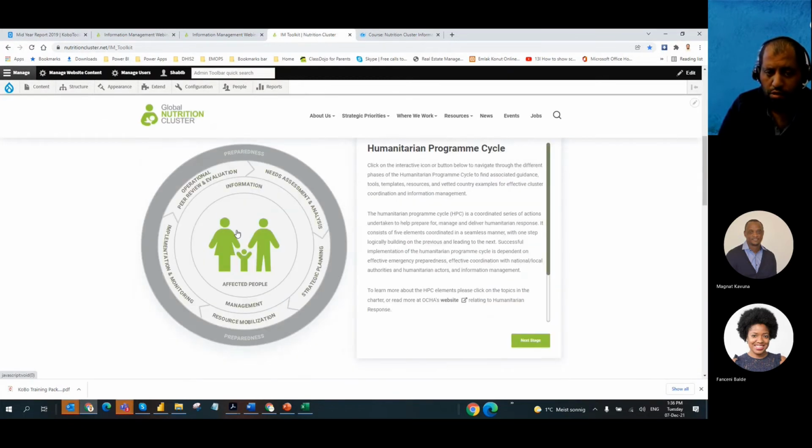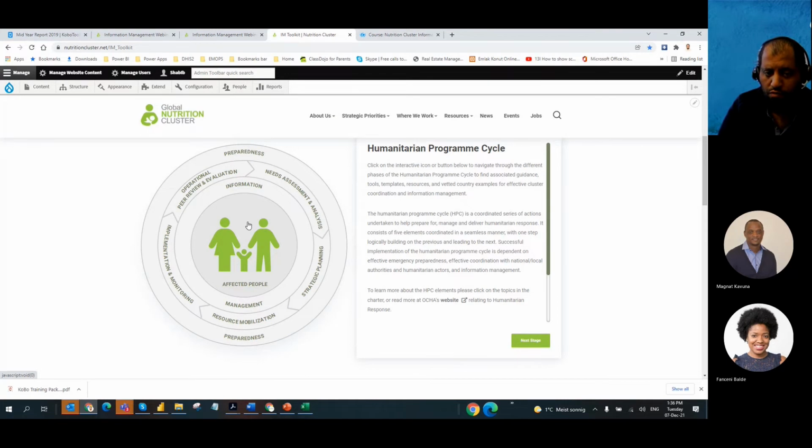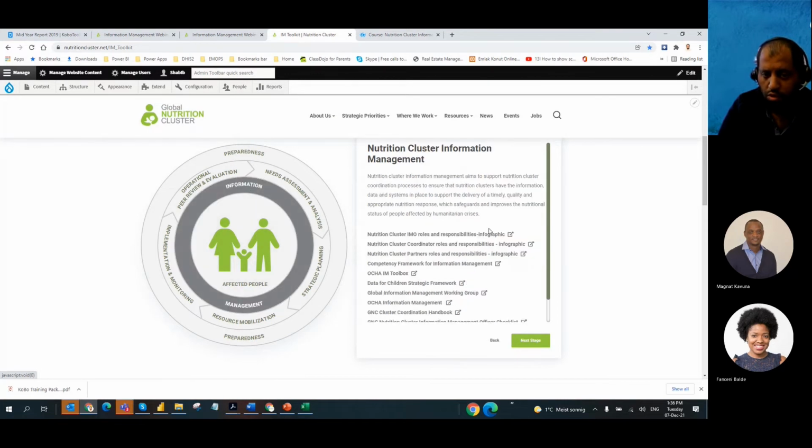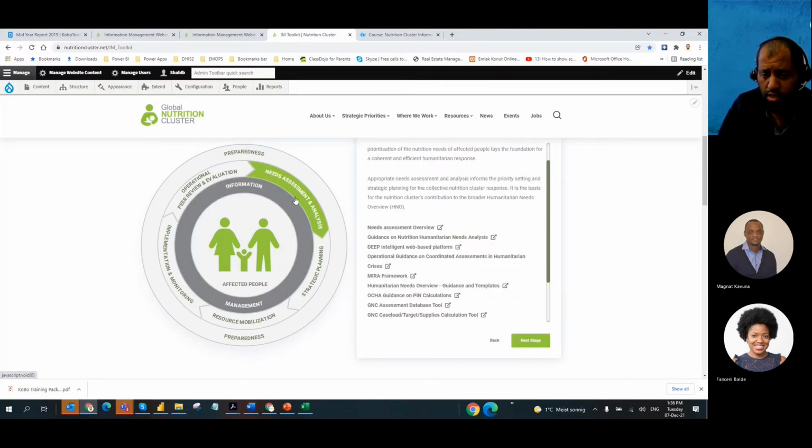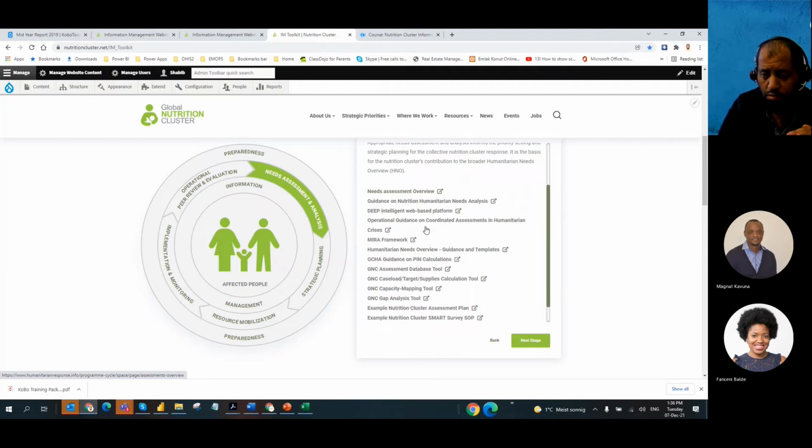So what you will find here is this. If you want to find information, if you click on any area of this diagram, you will get the resources, toolkits or guidelines for it. For example, I am more interested in needs assessment. So I click needs assessment and I will find the needs assessment overview.